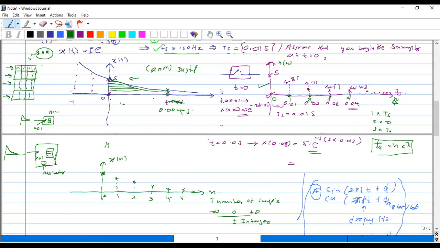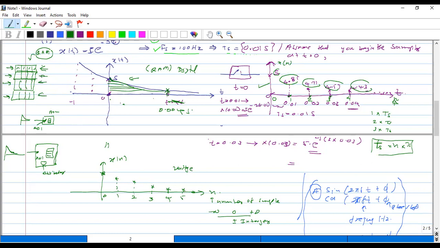Now, after sampling your signal, you can see that we have 1, 2, 3, 4, 5, 6 voltage levels. Now you have 6 voltage levels and you calculate these voltage level values, this one, this one, this one, this one, this one. Now what you have to do is, this value can be represented using 1 and 0. This is a decimal value and you can represent this decimal value using a binary value. Then you can store this sample in 6 memory locations, 1, 2, 3, 4, 5, 6. 6 memory locations are enough to store this signal.